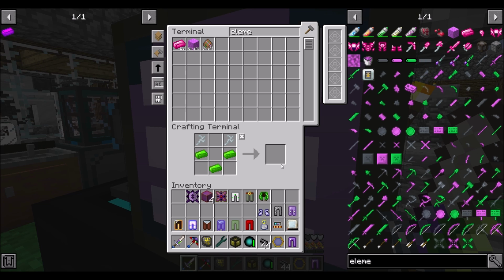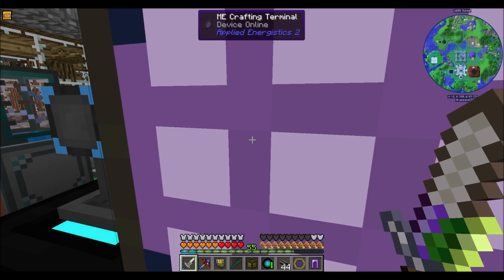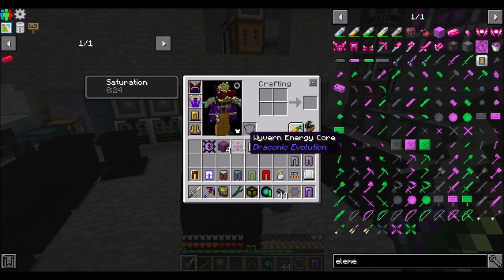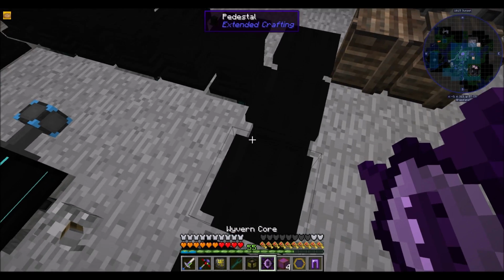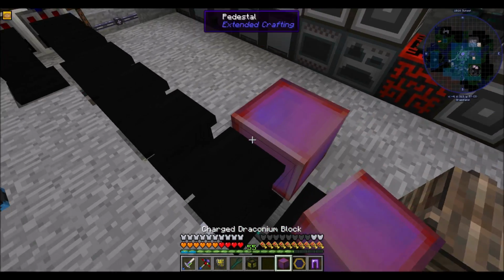I want to finish out my Wyvern armor set today, and then I want to start working on the Awakened armor. So I think that would be cool, right? So with that said, we've now got Terra Steel leggings, which should, in theory, be sufficient to get everything that I want to get done here.